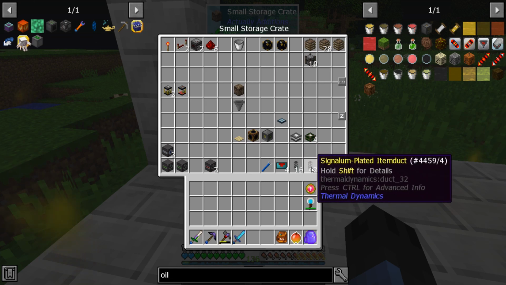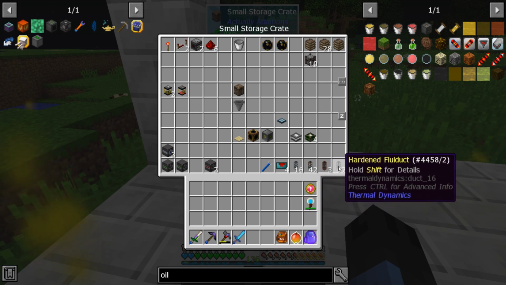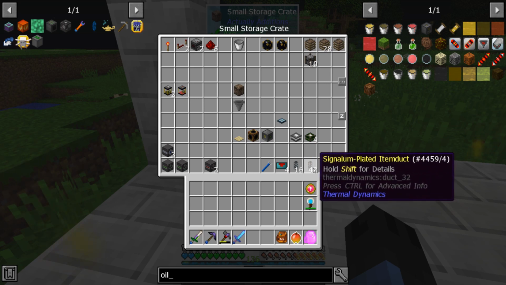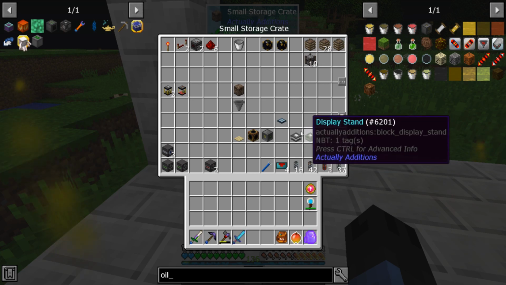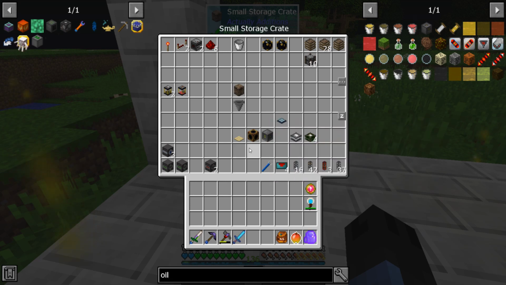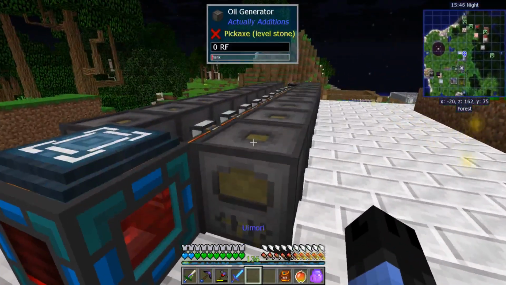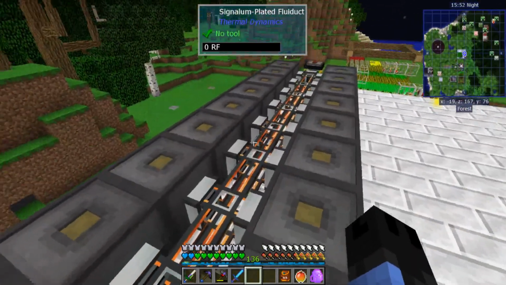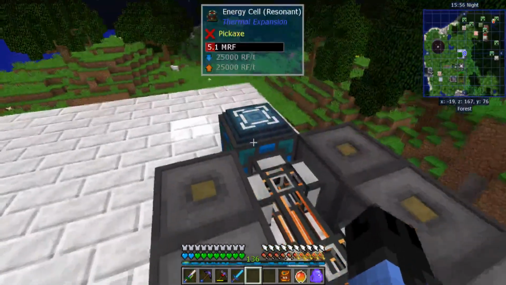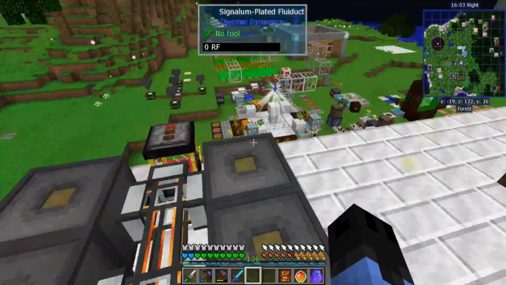Something like that. Then we're going to need 3 droppers, 2 fluid placers, 2 fluid collectors, a bunch of random pipes. I am using item ducts. The signalium plated item ducts, which transfer items and RF, and then fluid ducts, and then flux ducts to break up the signalium plated item ducts. So, oh, and then you need the setup for an empowerer and an atomic reconstructor and a collector. So this is everything I'm using.